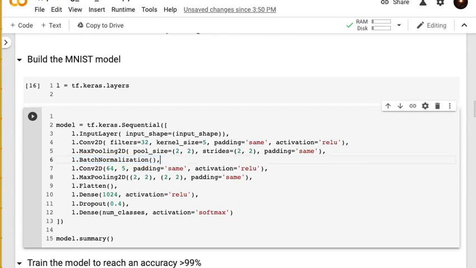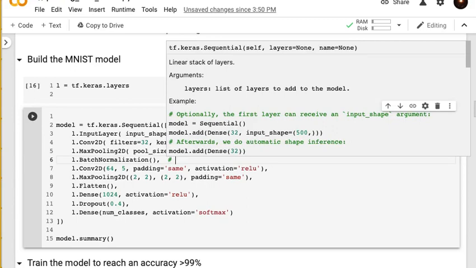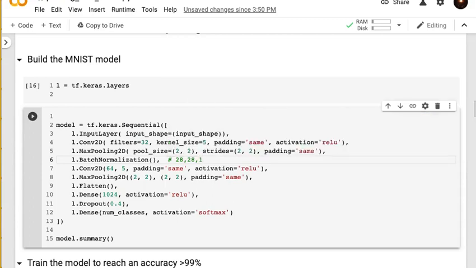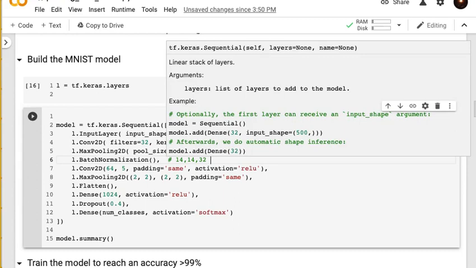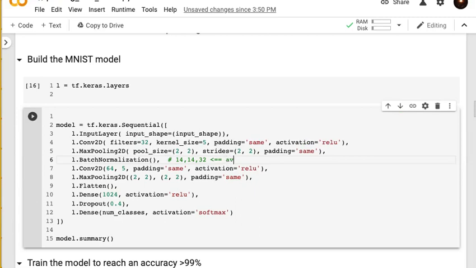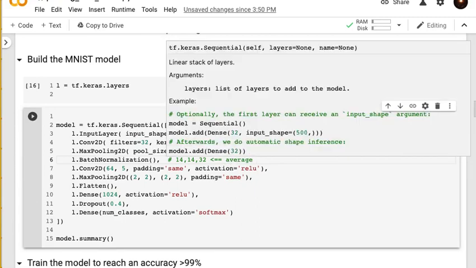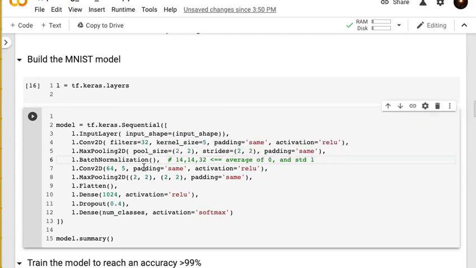At this point, what we're going to have is not 28 by 28 by 1, because we had those 32 from here, and then the size was reduced in half because of the pooling. So this is going to be 14 by 14. The values in here are going to have an average of 0 and a standard deviation of 1 because they are normalized.